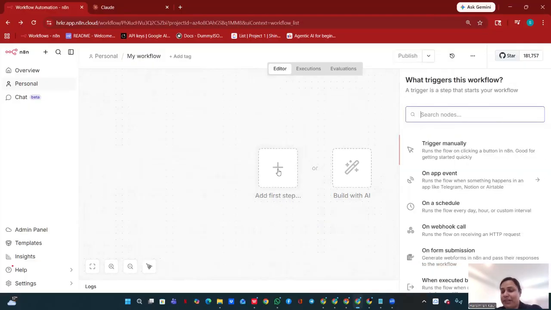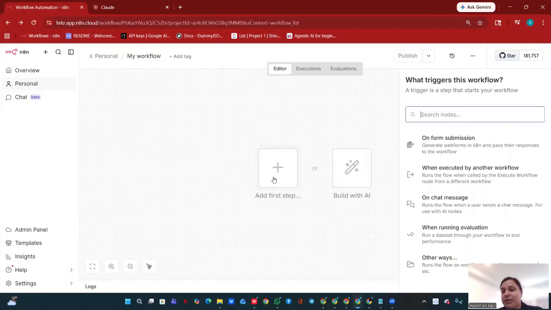When you click this plus button, you see this sidebar comes up. Every workflow needs an initiation, right? We will initiate the workflow with something, and those are called triggers. Because it was step number one, we are initiating something, this window opens with all the different types of triggers.